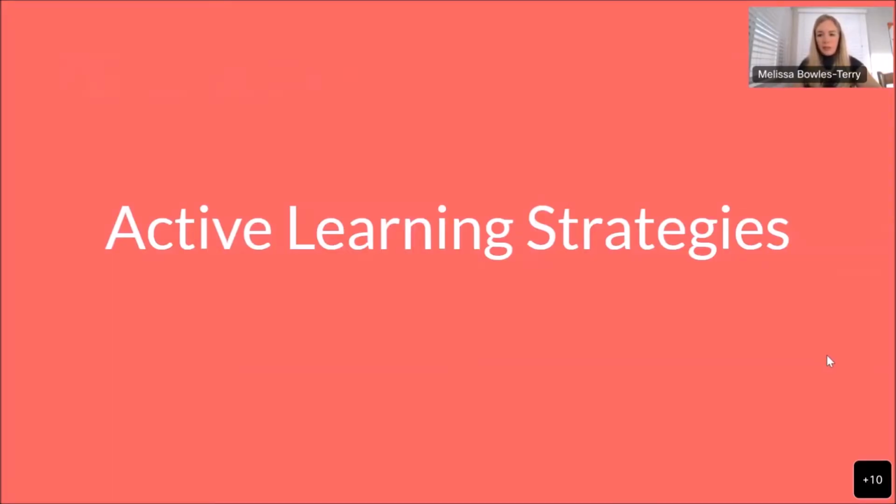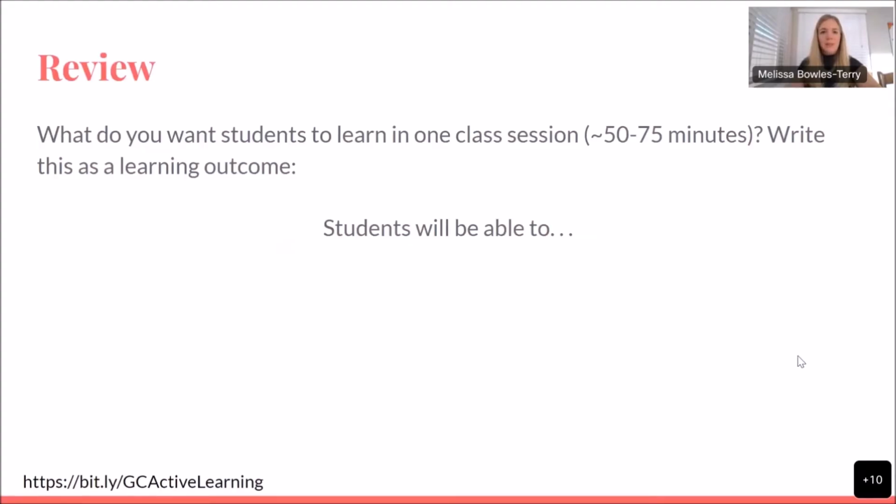So, starting with active learning strategies. I want you to take a moment and imagine a 50 to 75 minute class. So just one day in the classroom. And I'd like you to think about what you want students to learn in that one day. Maybe you think about it as a lecture. Maybe you think about it as, okay, on this particular day, we're talking about mandibles or something. But what is it that you want students to be able to do, discover, identify, define?